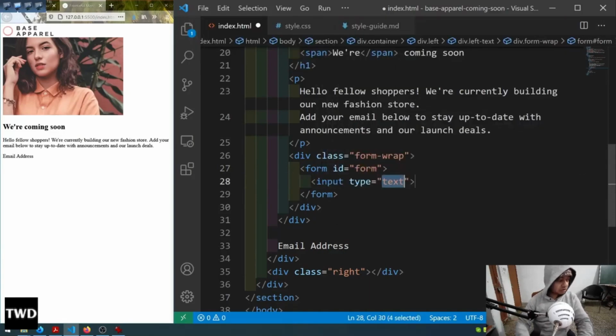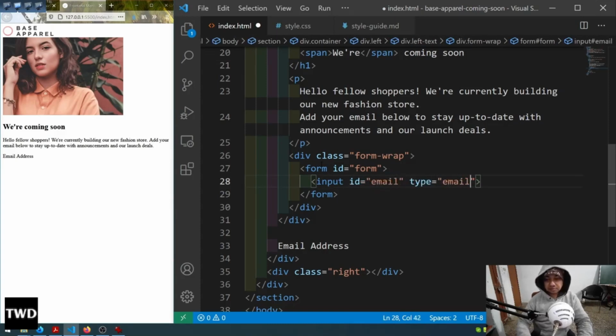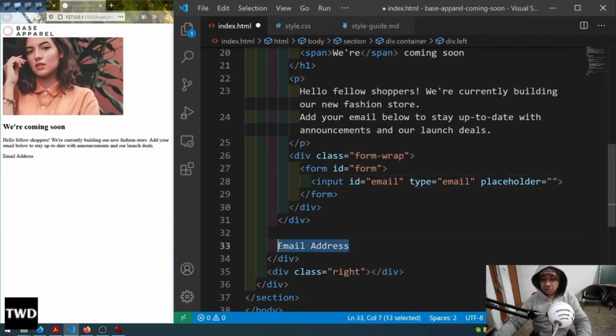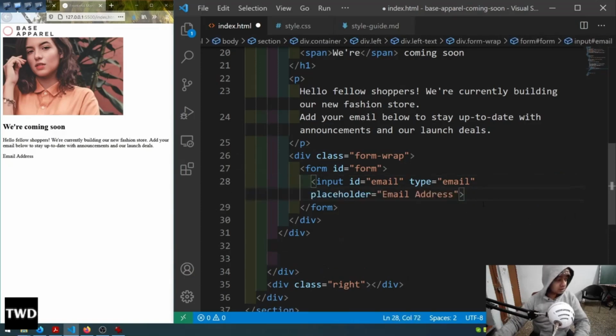Input type is actually email, id equal to email, placeholder equal to this email address. Okay, and we are going to have a button also.